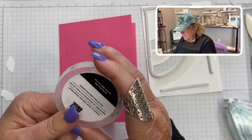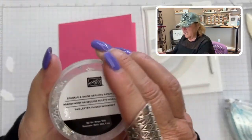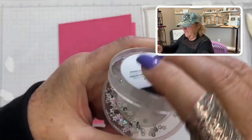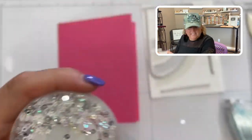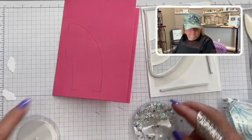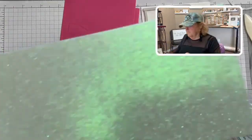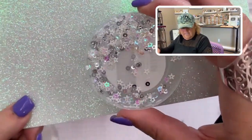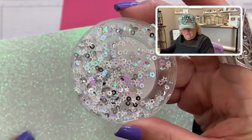These are the Sparkle and Shine sequins assortment. These are what I had left. I think these were in the mini catalog. Look how pretty. Ooh, see, that would be pretty with that shimmer paper. See how it catches? I think it's my lighting that's making it green because I see a lot of green in this too. You know what I mean?